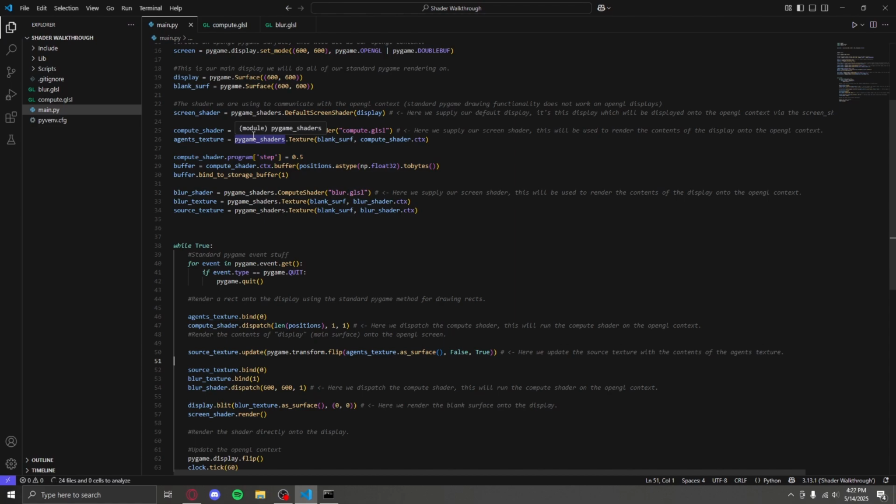So that's probably it for this video. We drew an agent to the screen. He's got a nice trail going. Everything's looking great. Next video, we are going to implement the blur. So we're going to blur the trail. We're going to make the agent actually turn and detect the trail chemicals and the path that the other agents have taken. And I think that should be it.